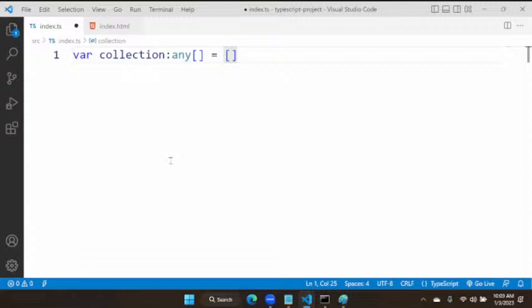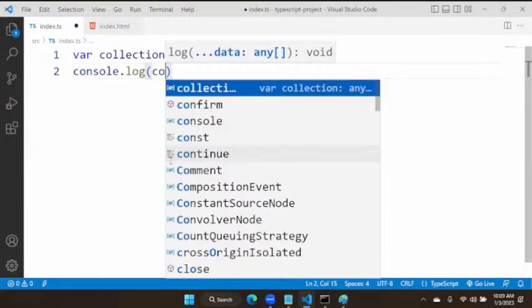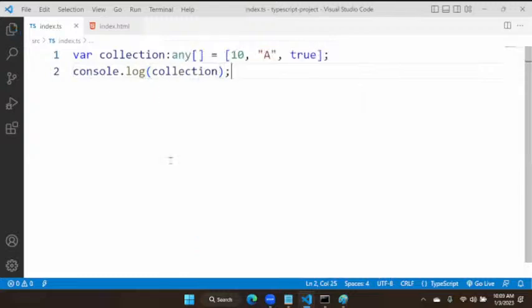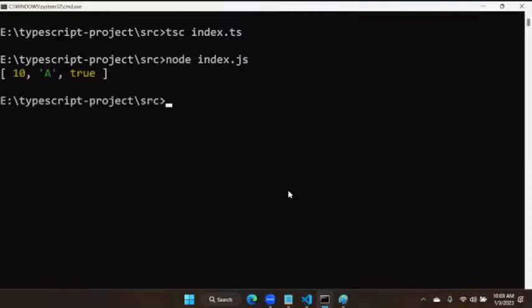And you allocated memory by using what? Meta character. When you allocate memory by using meta character, you can store 10, you can store a, you can store true, all are allowed. It is working fine. Let's print this and see. console.log collection. I will compile and run this. TypeScript and node index.js all are working.